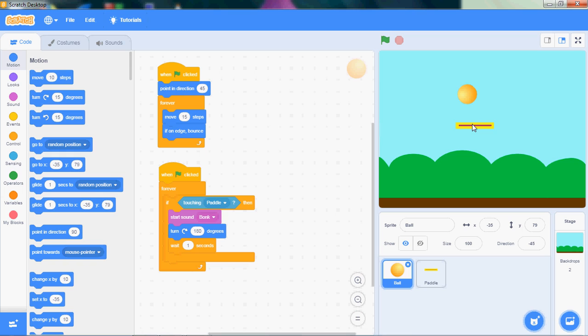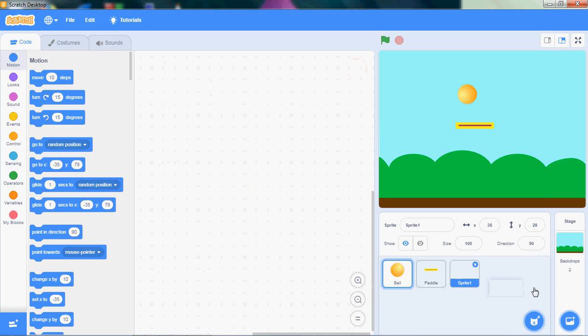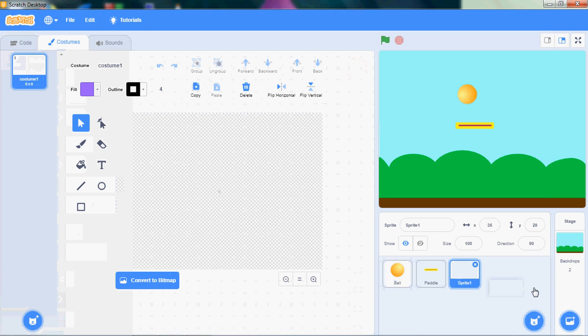So what I'd like to do next is add another sprite. To add another sprite, click this little button down here in the sprite area. This is where you can keep on adding sprites, and you can see you can paint, write a surprise, or upload a sprite, but in this case I will choose to paint. Right, and I will have a sprite. So you can see one more section over here.